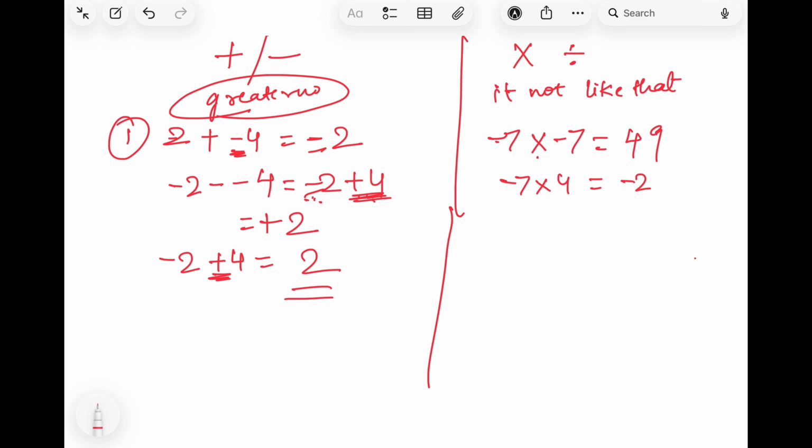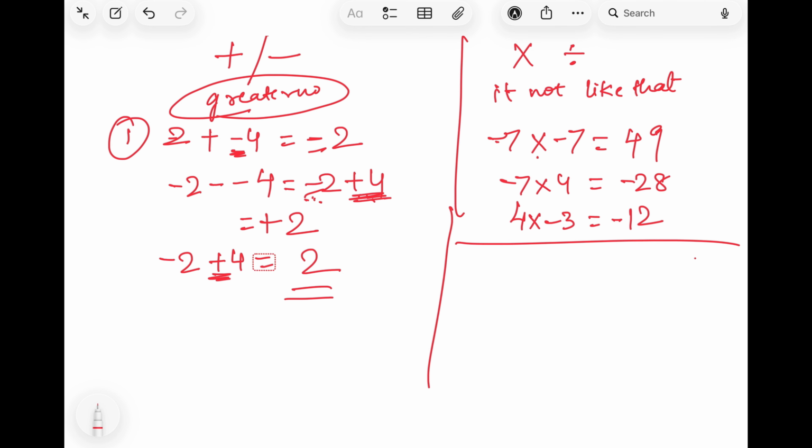So we'll get minus 28. Similarly, if it is 4 into minus 3, that means one is positive, the other one is negative again. So again we will get a negative answer only, which is minus 12. And if they are both positive, it's very obvious. If both the numbers are positive, answer will be positive only. Right? So these are some basic examples of multiplication.